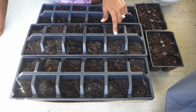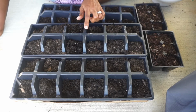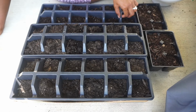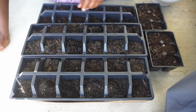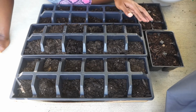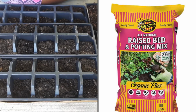So I got these little black seed starting trays from Home Depot and Lowe's. They basically give these away for free. If you ask for them, they will give them to you, and they're just little black plastic seed starting trays. And I filled these wells with the Kellogg's, wait, what is it called? The Organic Gardening Kellogg's soil. So I use that, and I'll try to insert a picture of it in this clip to show you what the bag looks like, so you know exactly what to get.